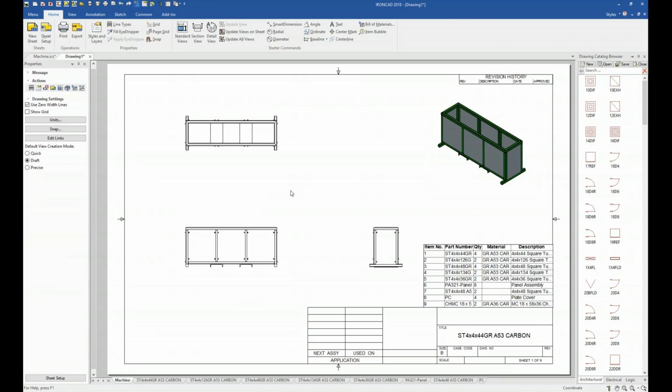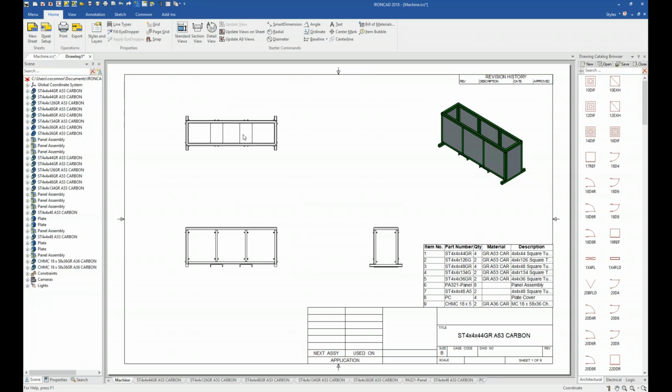So that's what we're trying to talk about: from 2D to 3D, how do you speed up your design process? That bulk creation is one of the key things to help eliminate very tedious tasks. If you are familiar with other CAD systems, you have to think about the process you would take to get to this stage. You would have to create a new drawing file, insert your part, select the views, place the views, insert your bill of material, and place the bill of material for one sheet. Then you would create a new sheet and repeat the process. If you have 20 of these sheets, that's a very time-consuming process. If you can save time with a bulk creation process, that's where you save a lot of your overall design time, by using the bulk creation tool in IronCAD.